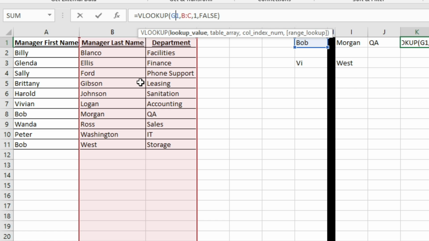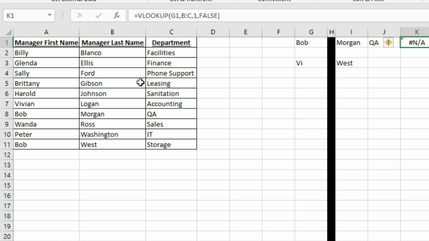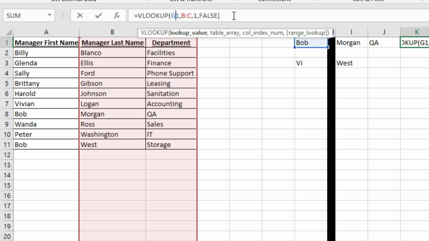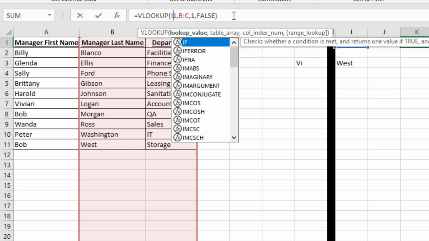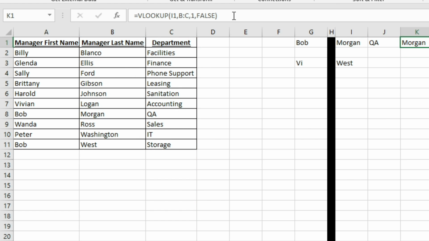You can basically take two functions and turn them into a single function, and you'll be able to go on both sides. So it doesn't matter. But in this example, it does have to be in column A, or the first column that you select. But I'm going to show you that if I were to change this to where instead of looking for Bob, it looks for Morgan instead, it will actually pull in the value.